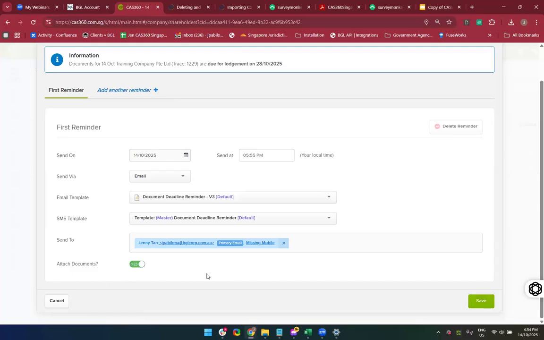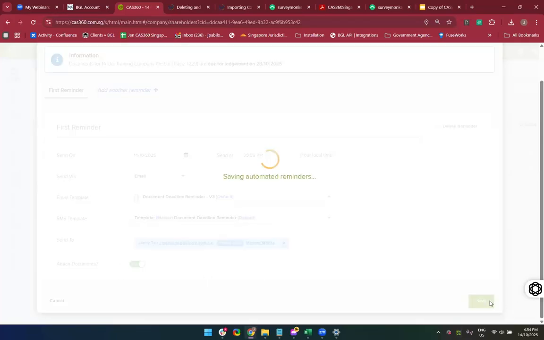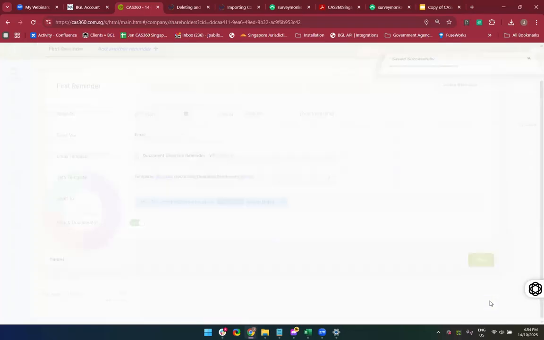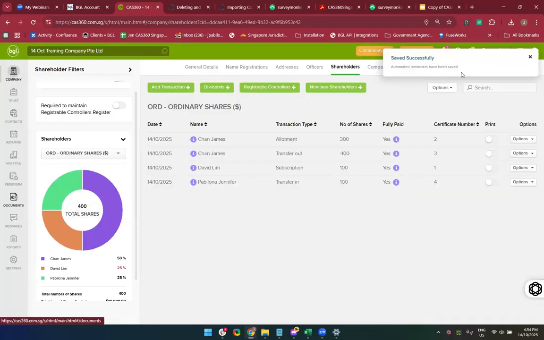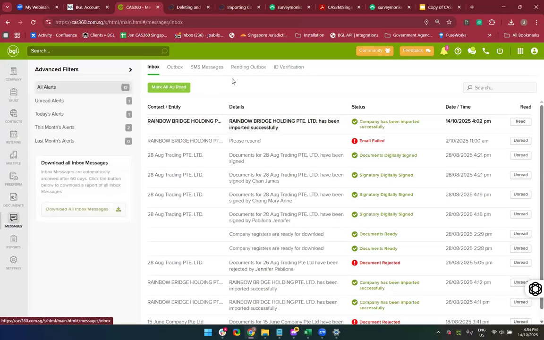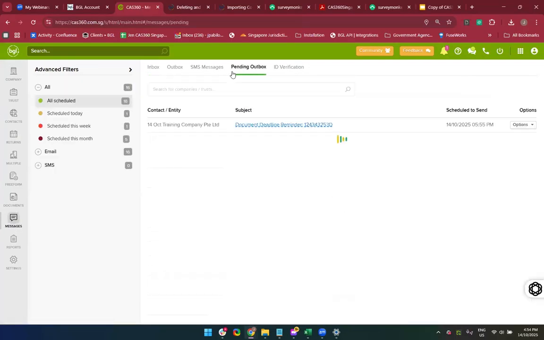So I might want to attach that PDF document and click save. What it does is that the reminder will be pending to be sent to my client. These can be found in your messages under pending. So when it hits, for example, 5:55, you will receive a notification.